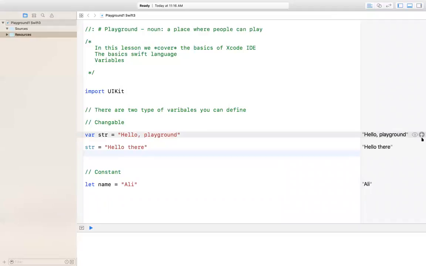And for those who are new to programming, variables are like memory locations where you store things temporarily while the program is running. Once the program is finished, that program is gone. All right, so this is where you can inspect the values.